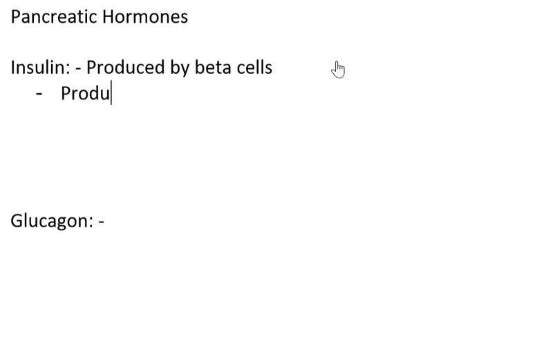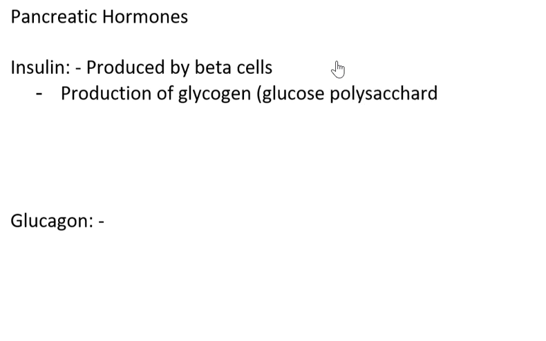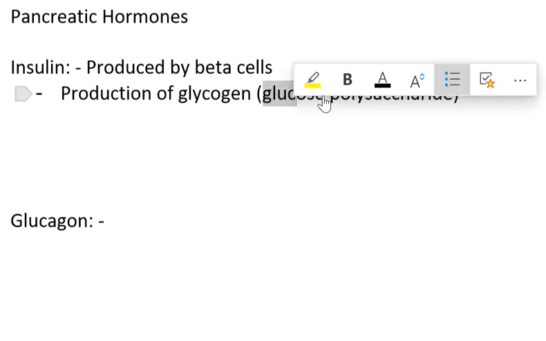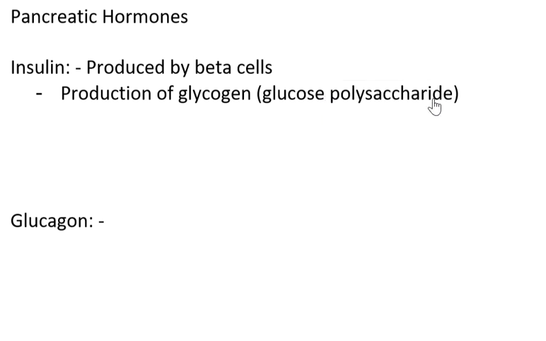production of glycogen. Now, what's glycogen? Glycogen is glucose polysaccharide, basically. That's how I like to think of it. In simple terms, you learn more about it in terms of branching and whatnot, but basically, glucose being the building block of energy in our, or ATP is the building block of energy, but glucose is basically a structural unit of that stores energy that we get from food, right? But glucose can be bundled up together to form a polysaccharide, which is glycogen, which is a long chain of glucose. But that's not the only function of insulin, right?